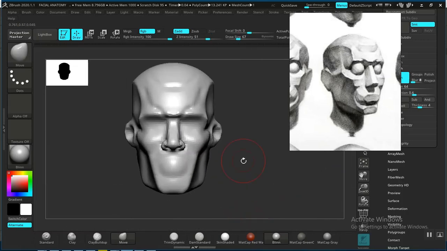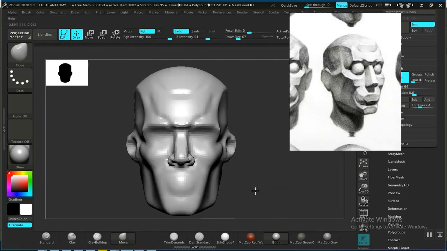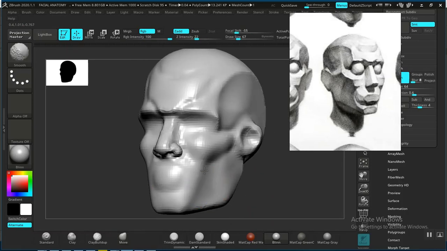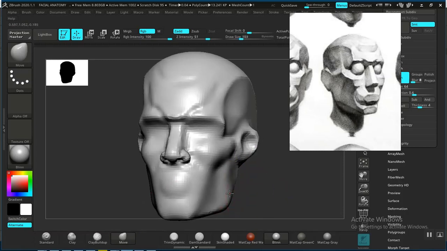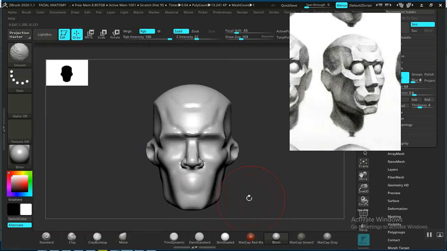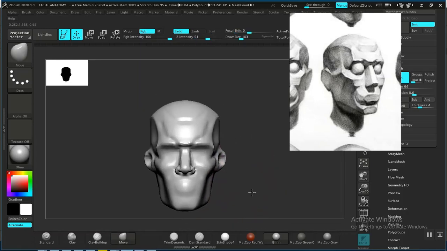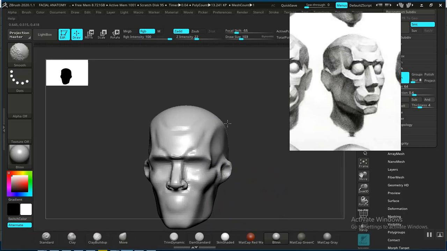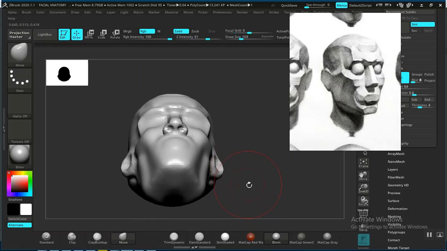Then let's fix something for the eyes. While we're here, let's smooth this out also. It shouldn't be that sharp. At least since we're blocking things out now, that part shouldn't be that sharp. Then this jawline should also go backwards a bit more, so push this inwards a bit more. Like so, and just move that out. So we're softening out the major points for this now.